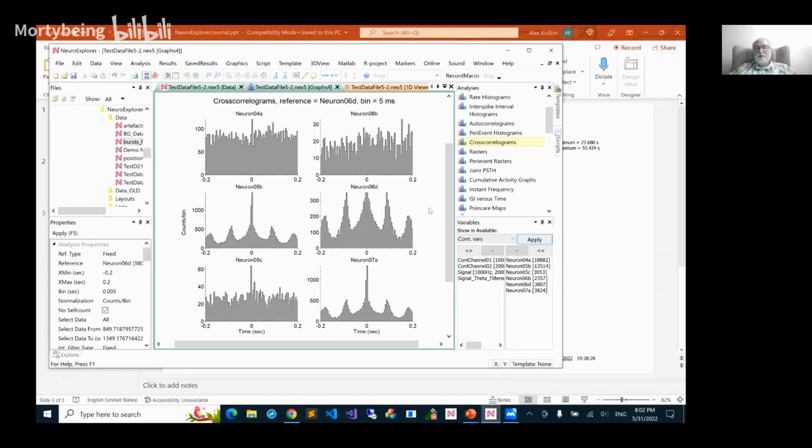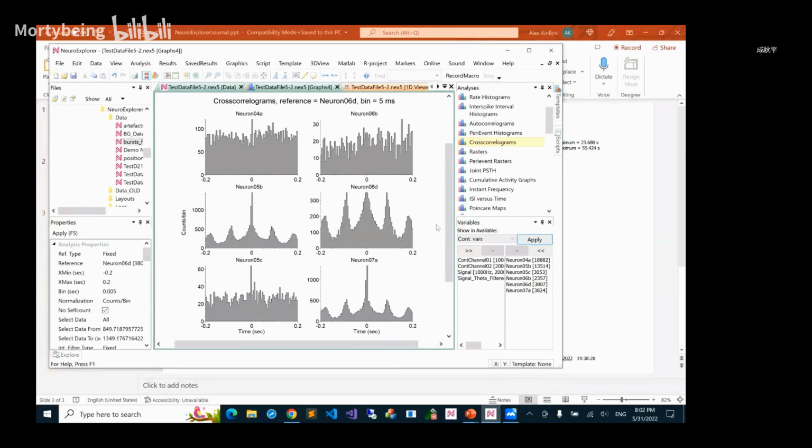But here we just look at the spikes of one of the neurons, in this case 6D, and see what's going on before and after. We align all the other spike trains around the spikes of this neuron. Okay, thank you.